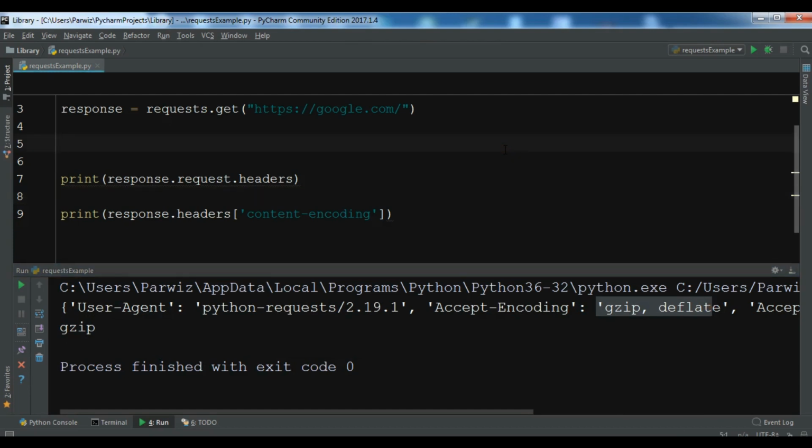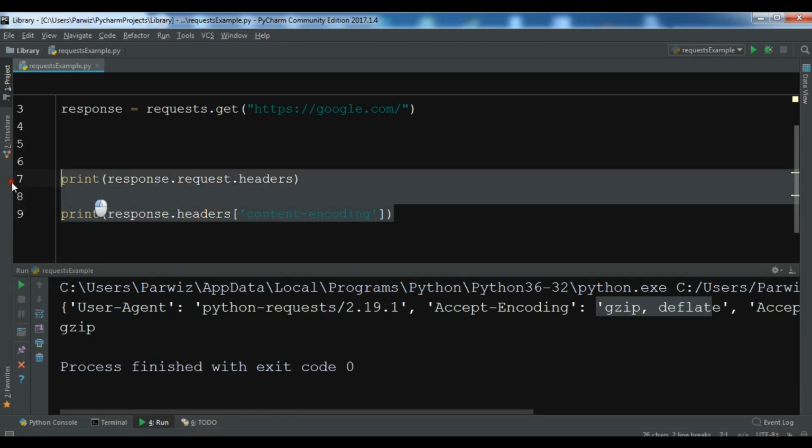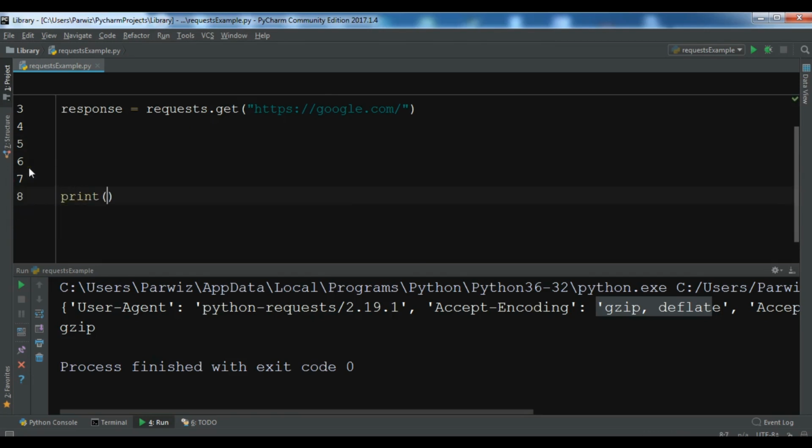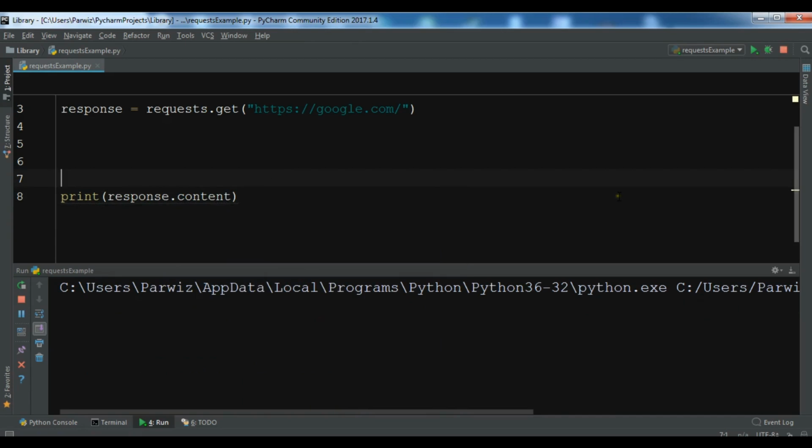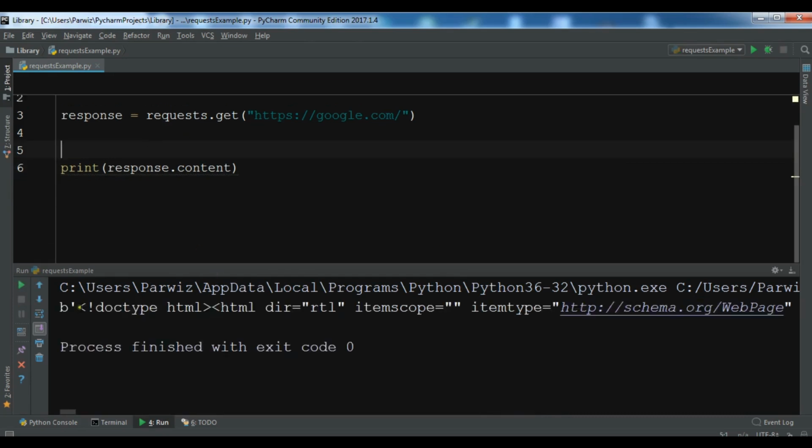Also we can look at the response content in many more ways to get the same bytes object as we got from the HTTP response object. You can use this code for this, and let me remove these two. You can print response.content. Let me run this. Now you can see this is bytes, but requests also performs automatic decoding for us.